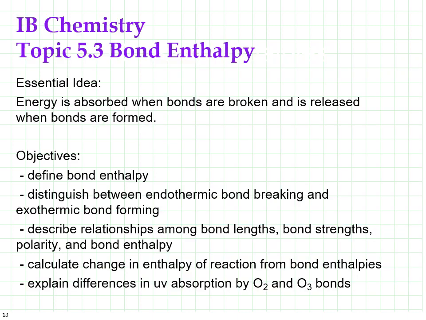We know that energy is absorbed when bonds are broken, released when bonds are formed. We talked about bond enthalpy. We know that bond breaking is endothermic and bond forming is exothermic. We talked about how longer bonds are less strong bonds and therefore have lower bond enthalpies. More polar bonds are stronger and therefore have higher bond enthalpies. We figured out how to calculate enthalpies of reactions from bond enthalpies. We're going to add the energy that is needed to break the bonds in the reactants. We're going to release, that's a negative delta H, the energy of the bonds that are formed in the products.